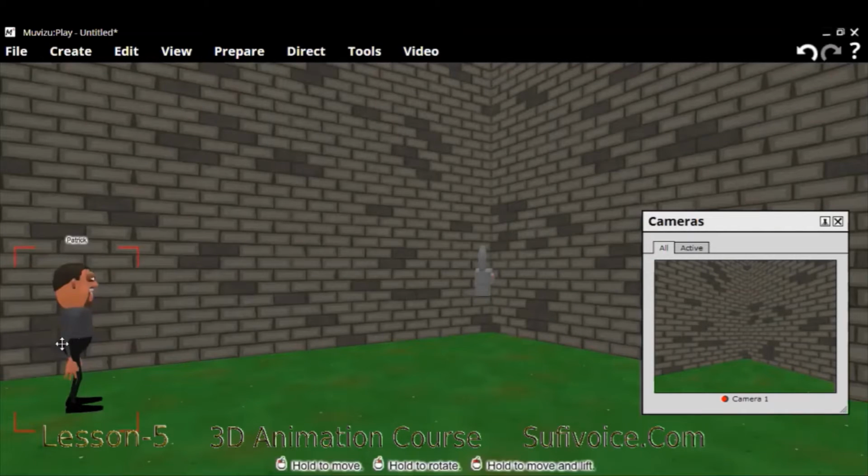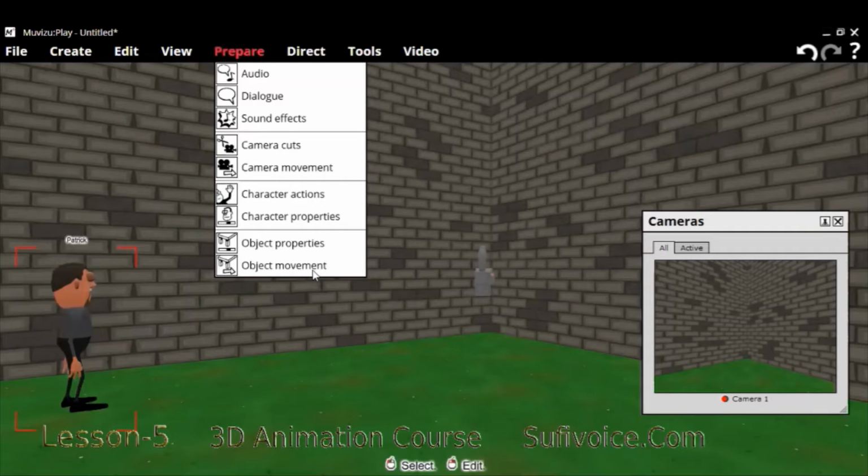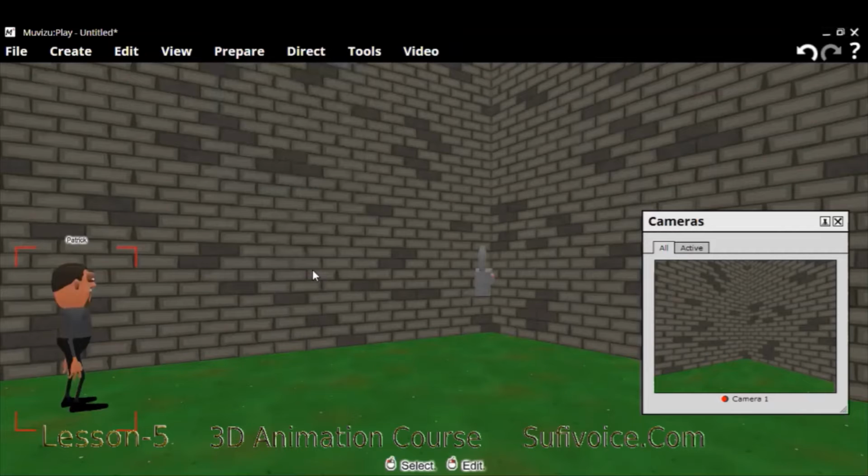Okay, so first set in which direction he needs to walk, then go to prepare. Okay, go to object movement.